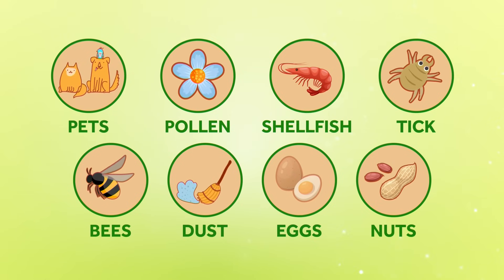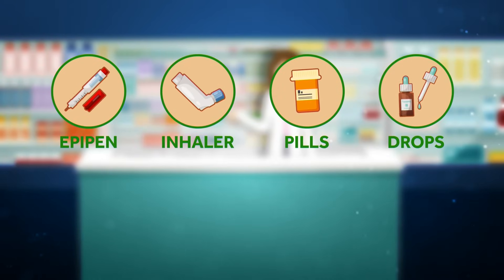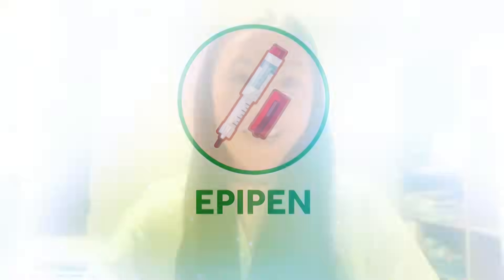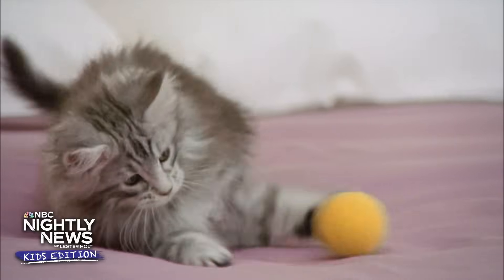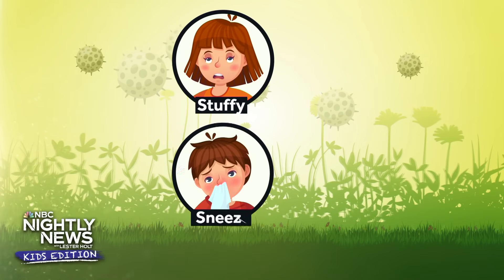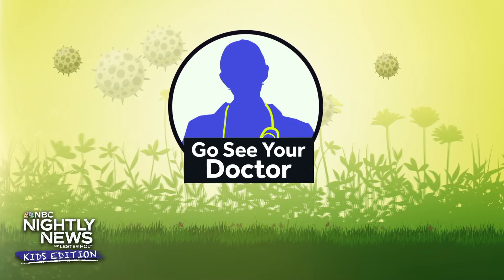Many indoor and outdoor allergies can be treated with medicines from the drugstore. But people with severe allergies or food allergies may need to carry around an EpiPen, which is an emergency medicine they can take if they come into contact with one of their allergens. Some people's allergies will be very obvious — so every time they go to their friend's house with a cat and they just sneeze and sneeze, that's going to be a cat allergy. But other people's aren't as obvious, so if you're worried and you're just stuffy, sneezing, or have itchy eyes a lot, you can go see your doctor and they can better evaluate.